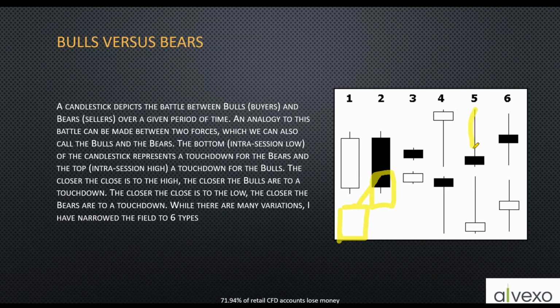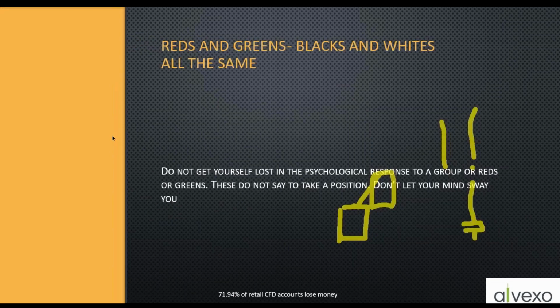When we see candles with long tails in either direction, that tells us the bulls pulled very, very, very hard, but they got exhausted before they could close towards the high, but they still were in control at the end of the session. And this is important because if you know who's controlling the market, you can make better decisions.